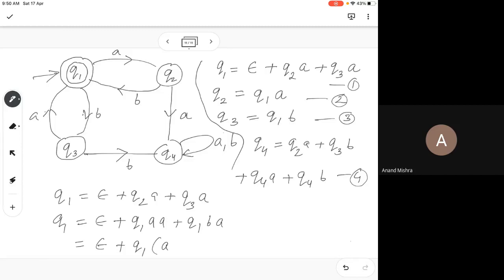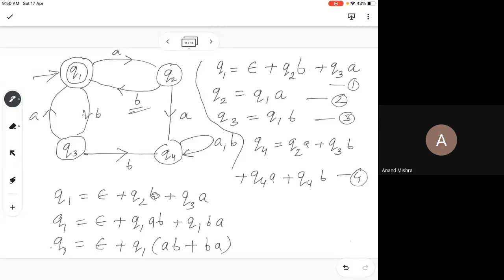Oh, there is some minor mistake here. It should be B, no? Q2B, because it is coming from B, right? So this B. So Q2B, and this is B. And similarly, we have Q2A, Q1AB, AB plus BA, AB plus BA.